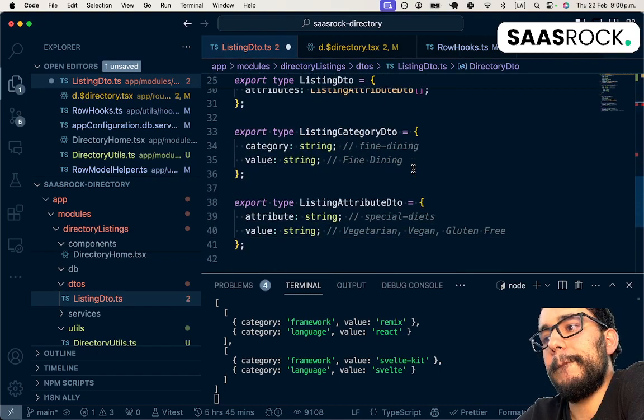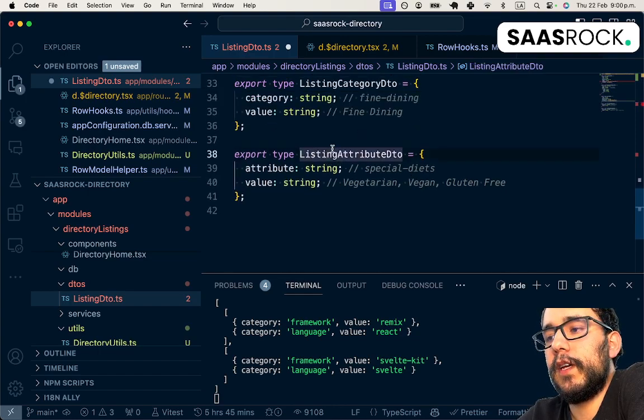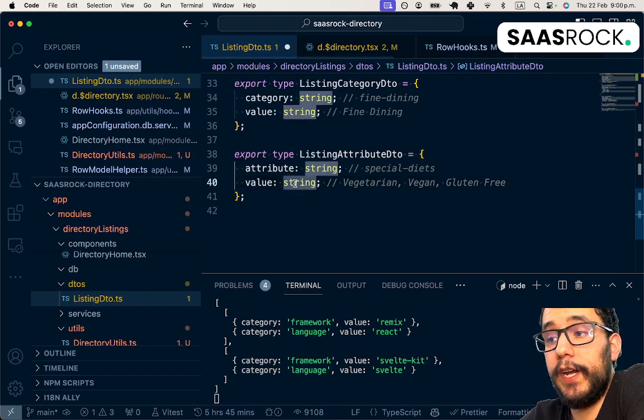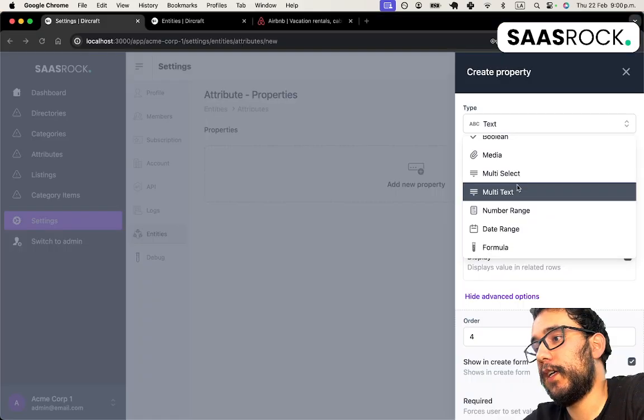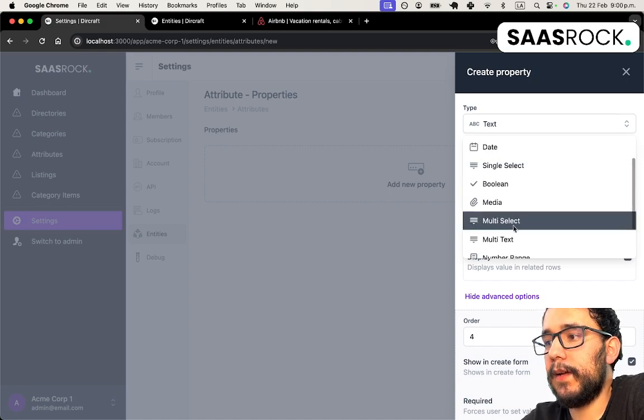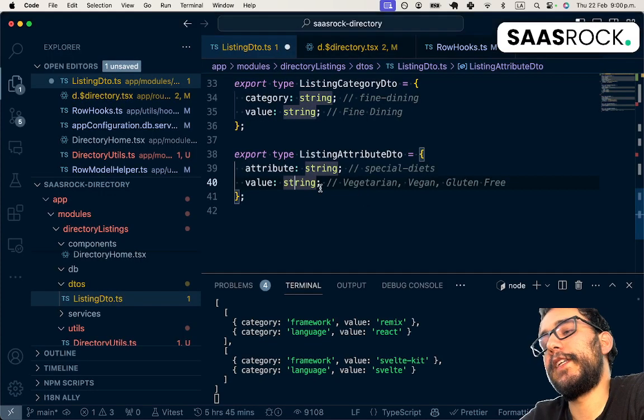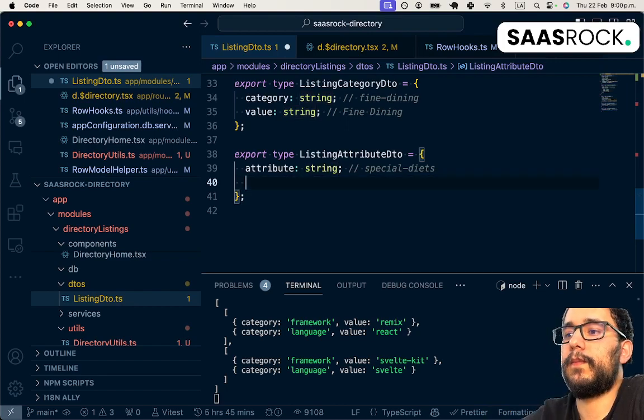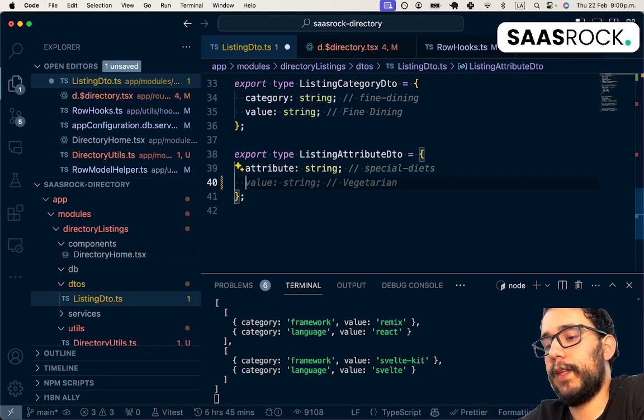But on the listing attribute here, instead of having a value that is only string, I should support all these types: date, single select, number, text, media, multi-select, multi-text. But instead of creating them by hand, I can do this.